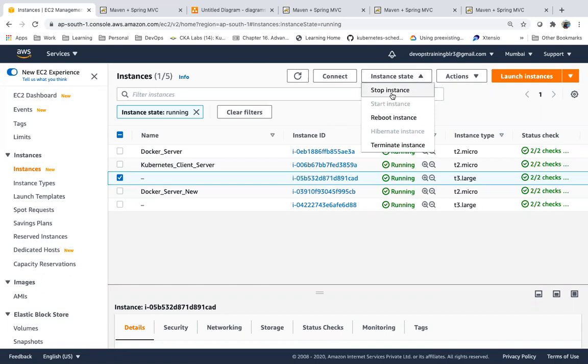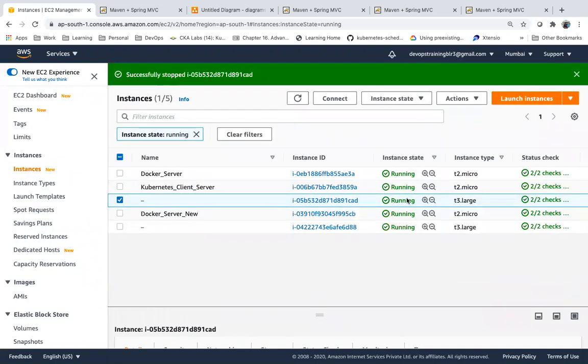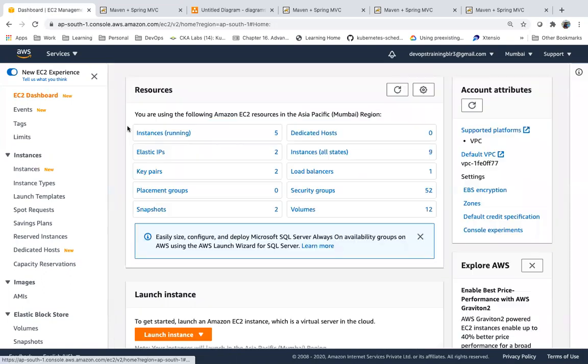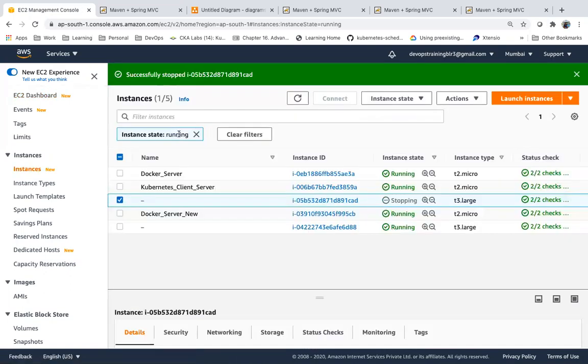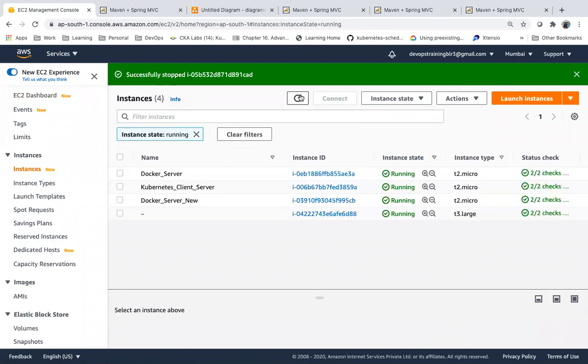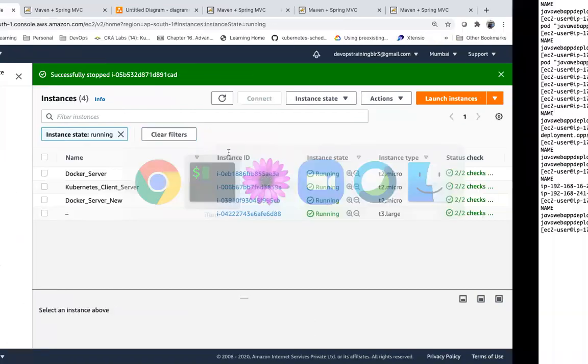I am intentionally stopping or terminating this server, but because of memory consumption or CPU consumption, your server is not responding. Your node is down. So I'm intentionally stopping. Now what will happen? Do I get another machine in this cluster?